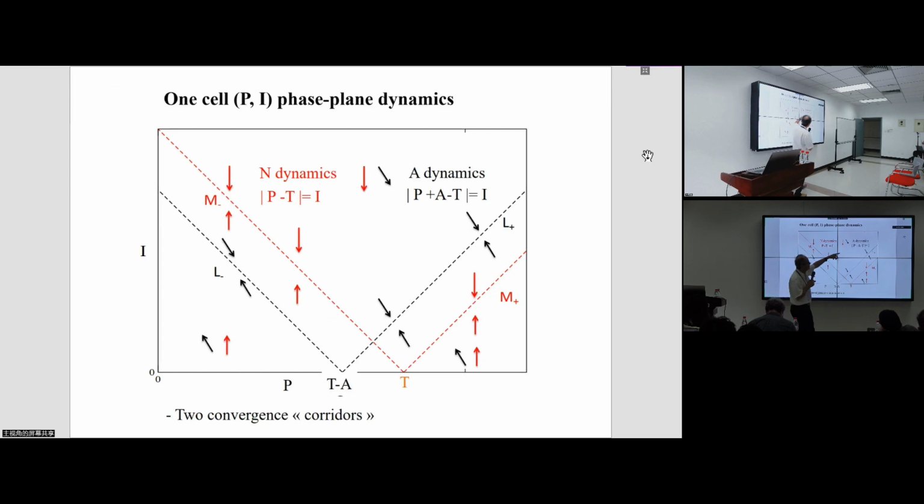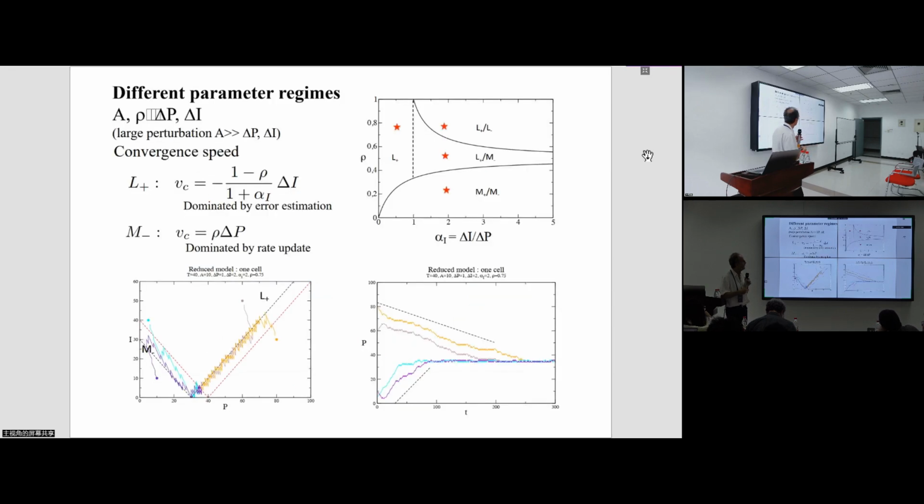So what you will do is that there are 2 lines depending on if you do a perturbation or no perturbation. And basically what you do is you have a point somewhere else and you follow these lines. So you go here and then you go down this corridor. So I can show you a little bit. So basically this is a phase plane analysis, rather simple for just one.